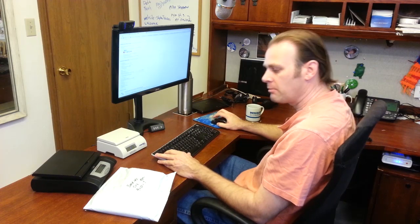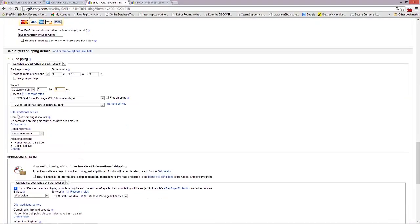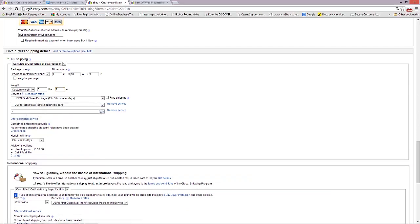So I'm going to put my item dimensions. It was 9 by 10 by 3. And the weight was 0 pounds and 5 ounces. I will offer first class mail, priority mail. I can offer an additional service. We can do overnight shipping. That's not going to happen, but nevertheless, we could still offer overnight shipping. It all goes out the same, and if they pay for it, I don't care.